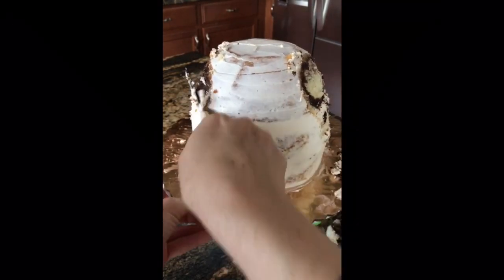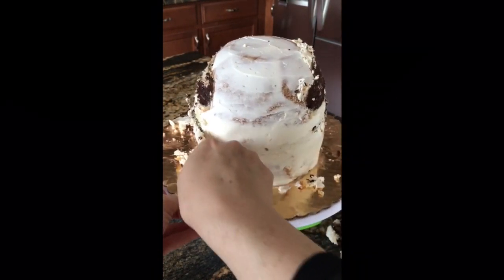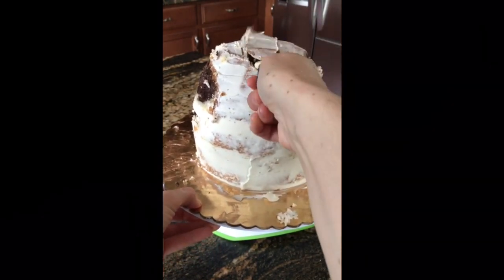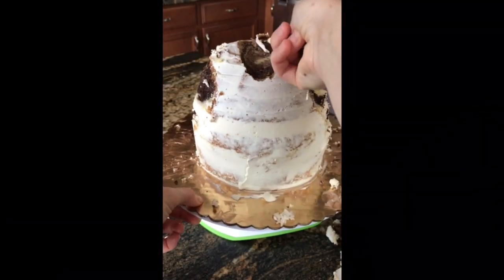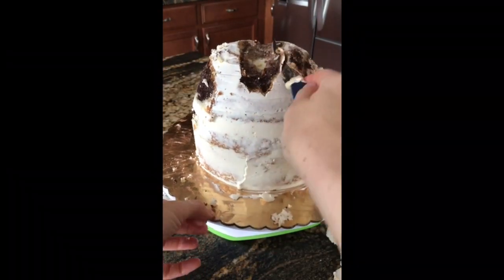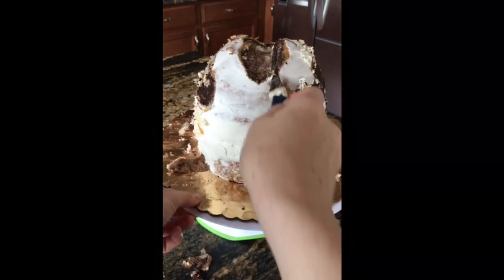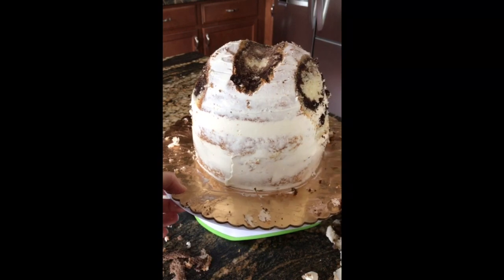Still carving away at the sides, trying to figure out the shape. I don't really use a template, but I do have the iPad next to me on a picture of a brain. I've Googled front brain, back brain, bottom brain — although Google can be scary because it'll show you pictures of other stuff you didn't want to see. The brain goes down a little bit from the middle, and from the back it actually curves in, so I had to figure out which is the front and which is the back.